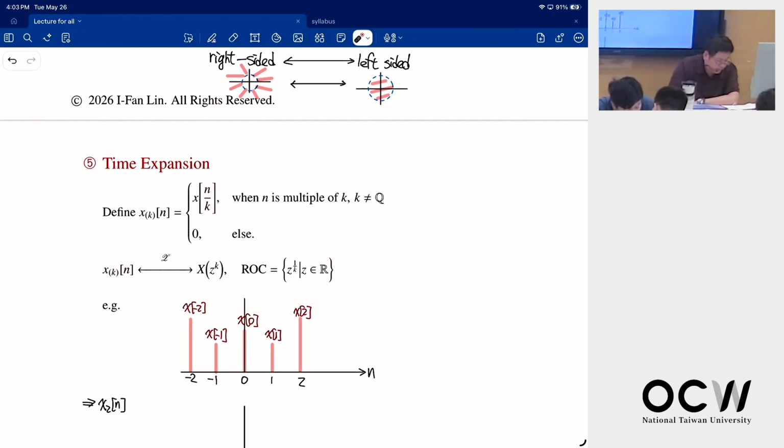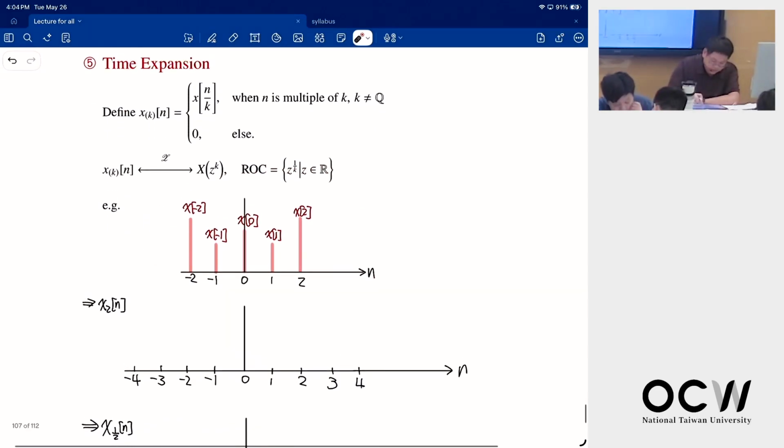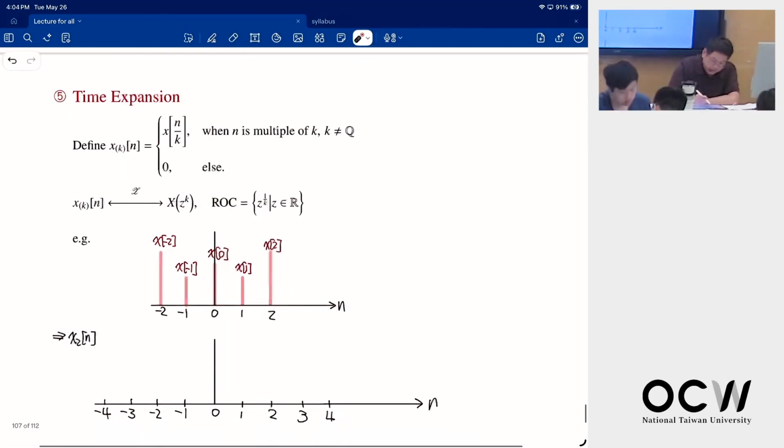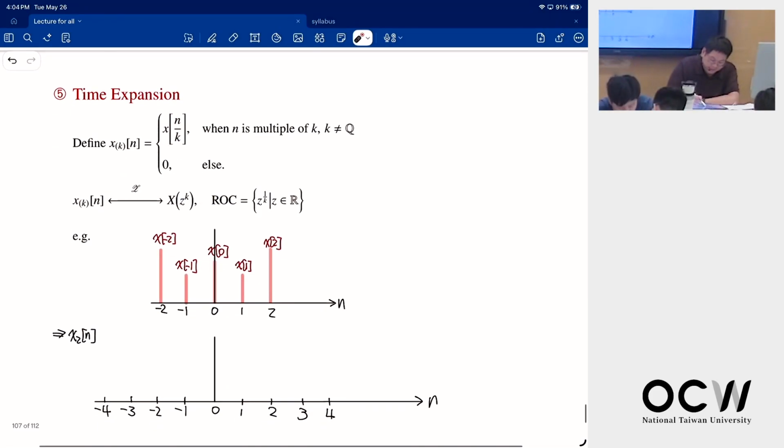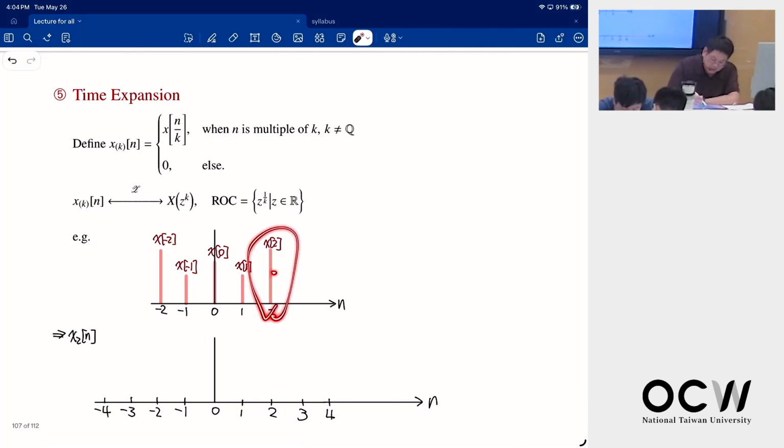So with the expansion, your signal becomes n over 2. So they will expand by 2, double it. So this one will go to here. And this signal will go to index 2. In that case I can just copy. So they'll go here.